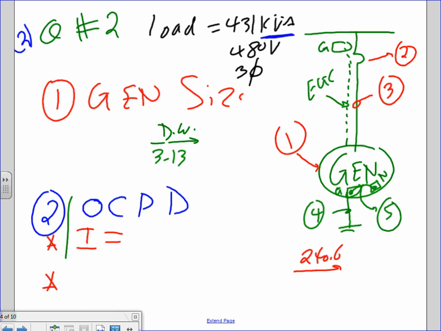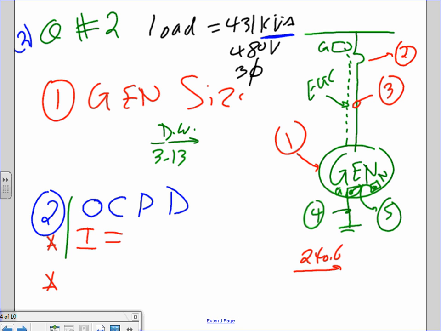Cool. Do you guys remember that sheet that I gave you from the wall? Have that sheet handy. And if you guys go to 3.13, I copied that sheet. It's not going to have it on yours. If you don't have it, I can make you another copy of it. You need this one for the sizes, 100%, because you don't have the generator sizes. I just wrote in there.